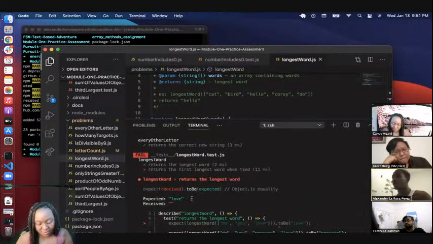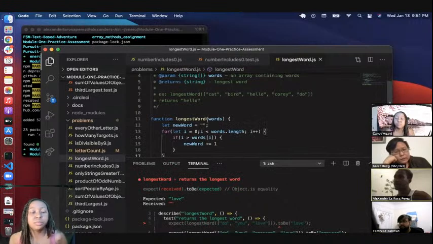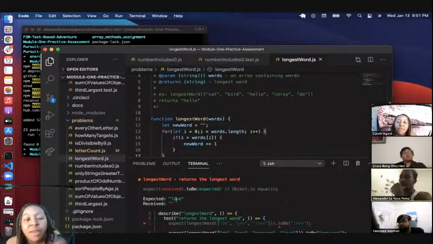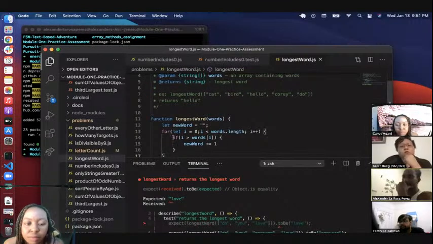Okay, right here. See, expected love, received empty string. It's taking the string at first that we are putting in, because it has to return a string. But whatever is inside the string, which is the hello or query, either just one letter or one word, is not returning, and that's where it had to be.